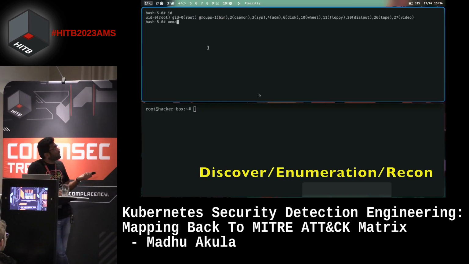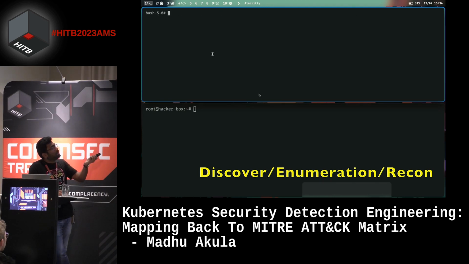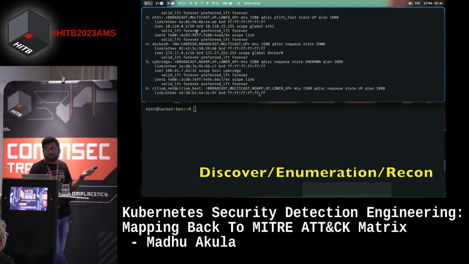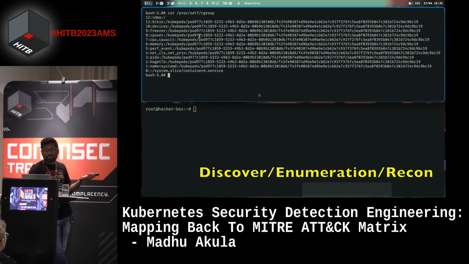Once I'm inside a pod, I wanted to see how I can go further and discover what kind of things exist within Kubernetes. You see me exploring what operating system it is running and what kernel it is running. These are all important. If you remember, containers still share the underlying kernel resources. If there is a bug in the kernel, the containers still get exploited. I am also looking at what container network interfaces it has opened and what cgroups it's running.